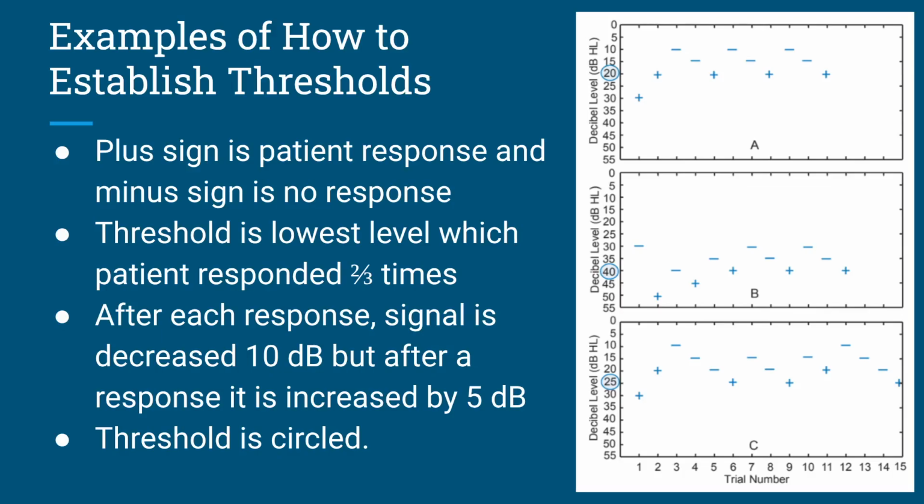So now we increase by 5 dB in 5 dB steps. The first to 15 dB for trial 4, and the patient did not respond. Then we moved up 5 dB to 20 dB for trial 5. The patient did not respond. At this point, there has been one ascending series with a response at 20 dB and no response at 10 dB or 15 dB. Trials 6 through 8 showed a similar response pattern following the rule of lowering the level by 10 dB following a response and increasing the level by 5 dB when there's no response.